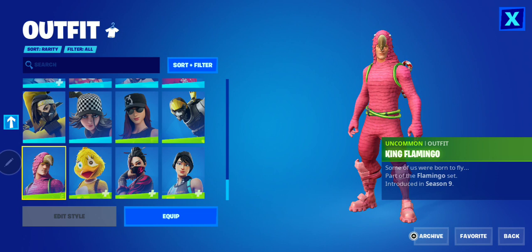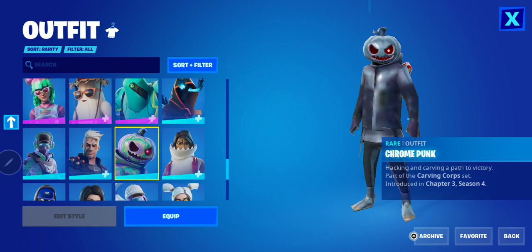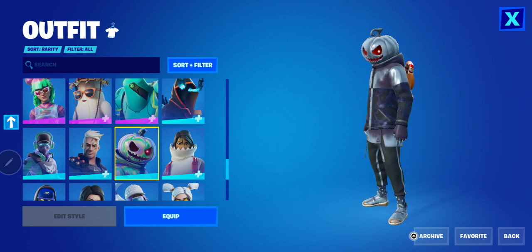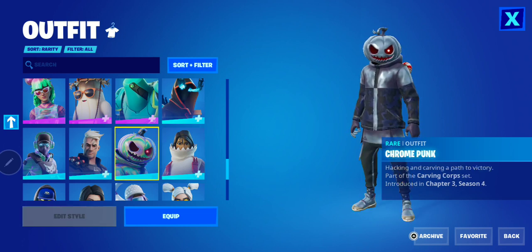We got King Flamingo. We got Chrome Punk. He was recently in Chapter 3, Season 4, as you guys can see him. But I don't know why he looks gray on camera. But this is his actual color. He's supposed to be actually chrome.